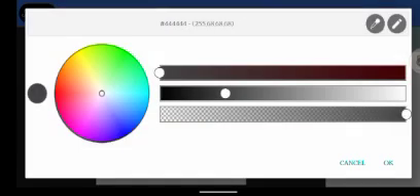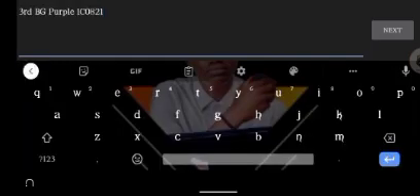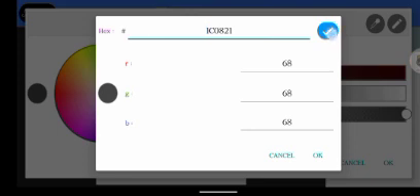Clicking on this, the last background which was used to complete the 3-layer gradient was a purple color, but it's a dark purple color, not a light purple color. Click on OK. Now the color code is 1C0821. I go again, 1C0821.